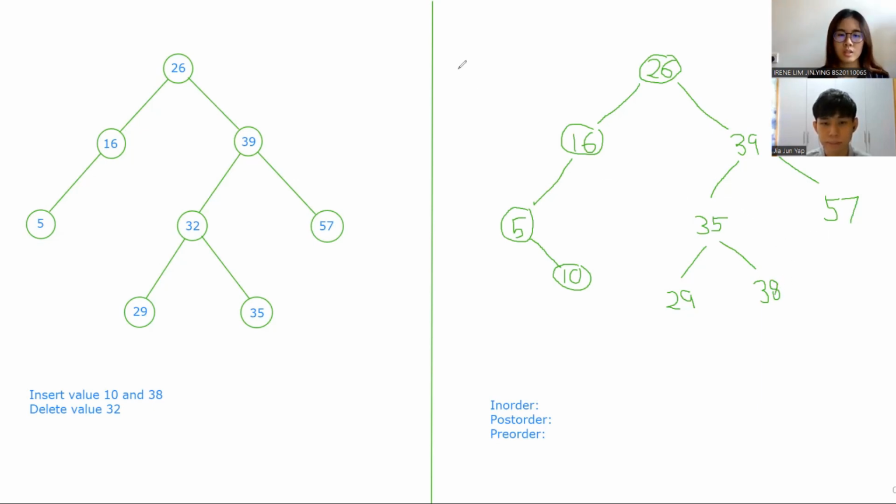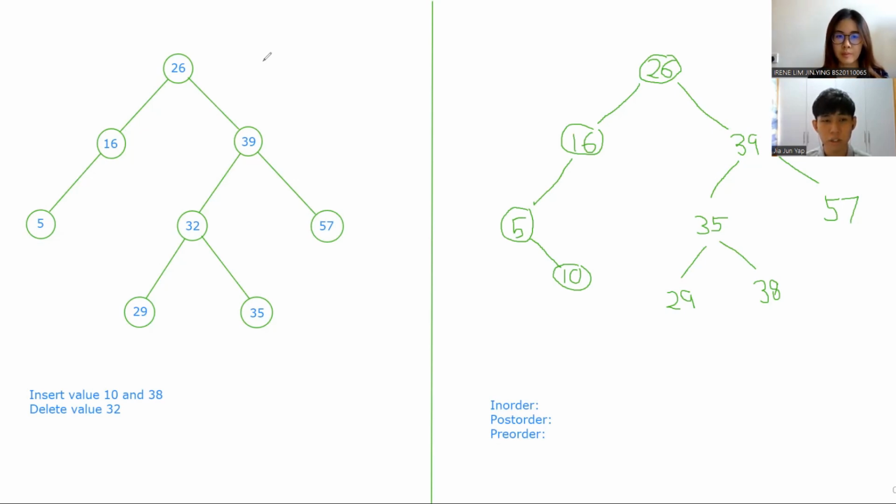Okay, good. You can stay on the whiteboard first, and please state all the binary search tree traversals for me, which you can see in the right bottom column there. You have to state all the traversals of the diagram shown on the left side of the whiteboard. The traversals are in-order, post-order, and pre-order. So you may start now.